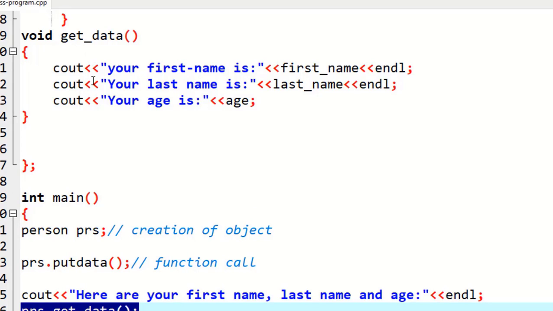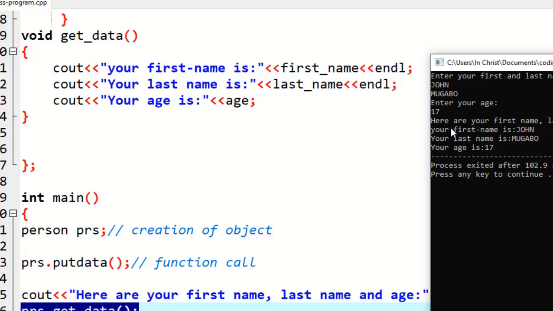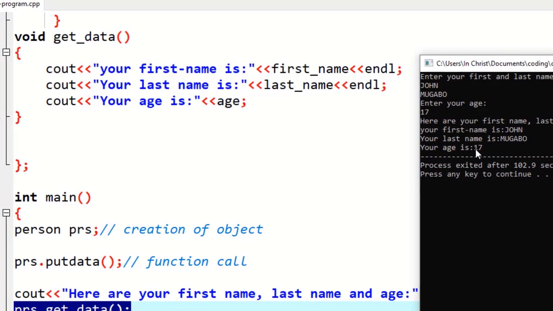Your first name is, this is the message, your first name is. What is here? It is what you have input into first name. Remember, everything is being done within the function put data. Your last name, what is in the last name? It's Mugabo. Your age is, what is in the variable age? It is this value. That is the reason why you can work with this program in two ways.